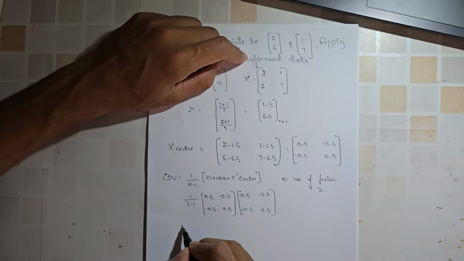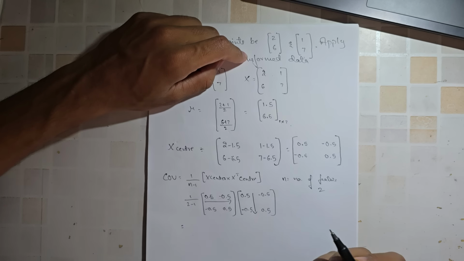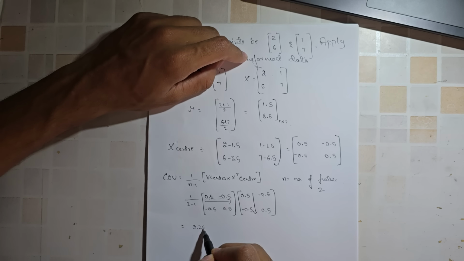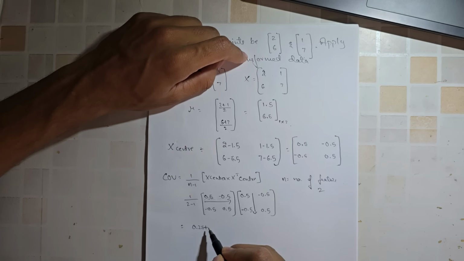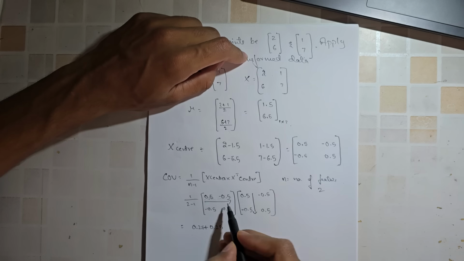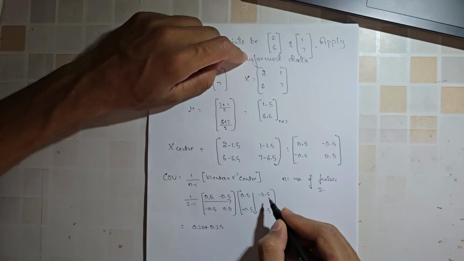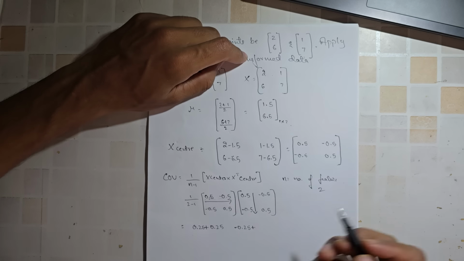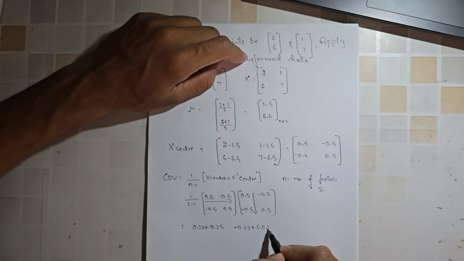So now it will become 1 into same. Now we have to multiply this row into this column, like that. So it will be 0.5 into 0.5, that is 0.25, plus minus 0.5 into minus 0.5 is plus 0.25. So 0.5 is this one value. Then you have to multiply this into this. So here 0.5 into minus 0.5, that is minus 0.25. It will be plus here, always it is plus, that's the basic rule. Now we have minus 0.5 into 0.5, that is minus 0.25.